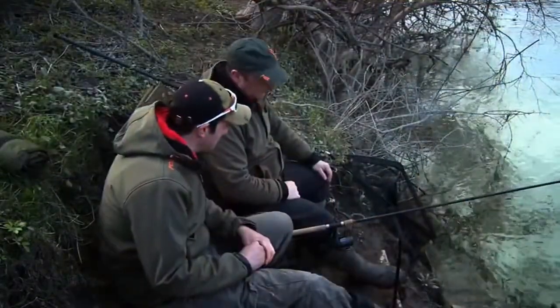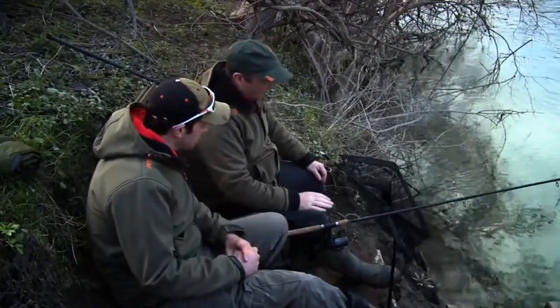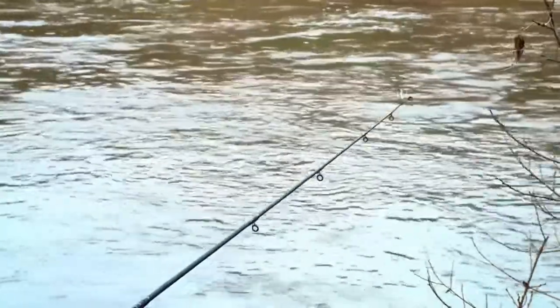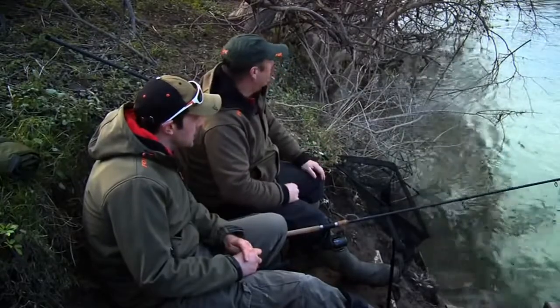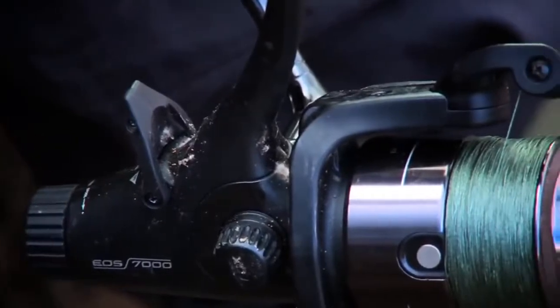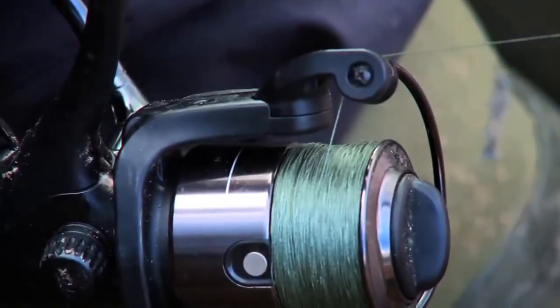Well, Adrian, you've got the rig back in the swim. Do you want to talk me through the outfit that you're using there? Yeah, I've got a Dualite FX multi-tip. I've put the solid Avon tip on for this situation. You've obviously got the quiver tips as well that come with this rod, but I felt in this situation that was unnecessary. I've got a 7000 EOS on there, which is loaded with 15-pound Gravitron braid.